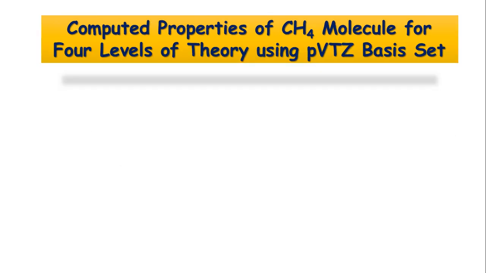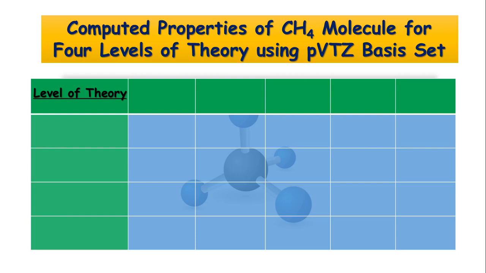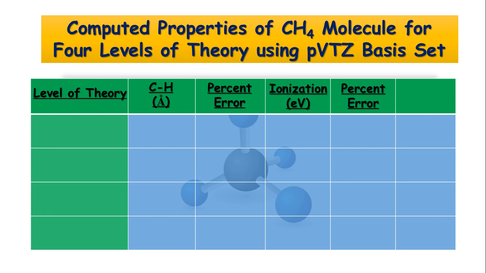Here, you have a list of computed results with different levels of theory, but with the same basis set. We will take a look at a simple molecule, methane. The properties we will look into are the CH bond length in angstrom and the ionization energy in electron volt. We will also see the percentage errors compared to the experimental data. And we will also take a look at the relative time taken. The relative time will be calculated relative to the Hartree-Fock method. For the Hartree-Fock method, our time is 1 unit. Now the different levels of theory will be Hartree-Fock, DFT, where the Becke functional will be used, MP2 and CCSD.